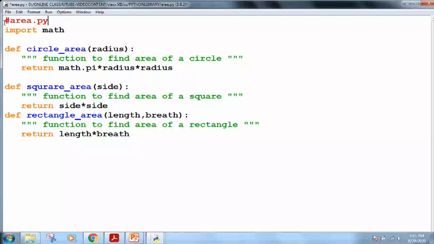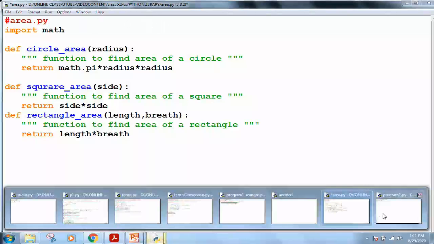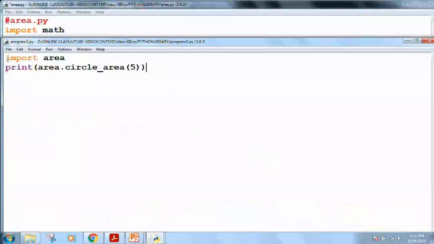Now these are stored in the file area.py. I am using this module in my program in this way. I have imported the area module by writing the line import area. Now print area.circle_area. This circle_area is the function to calculate the area of a circle which is defined in this module.